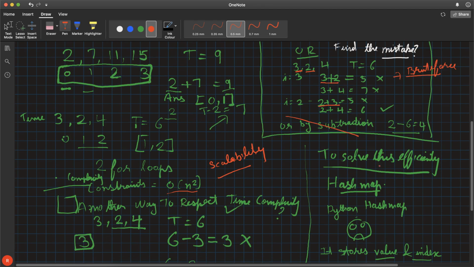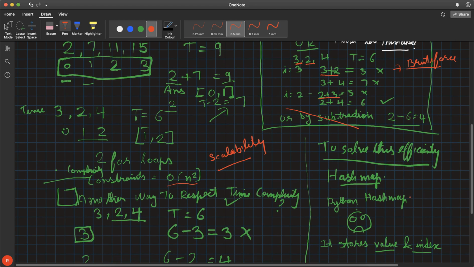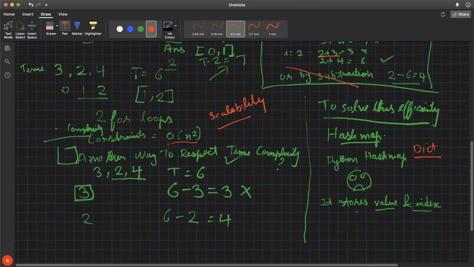Now to solve this efficiently, we have something known as the hash map algorithm. Since I already told you I would be using Python, a ready-made implementation of a hash map in Python is the dictionary. The dictionary is already available, so we would be utilizing it to solve this question.